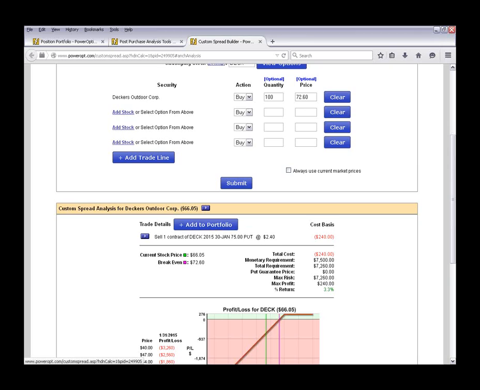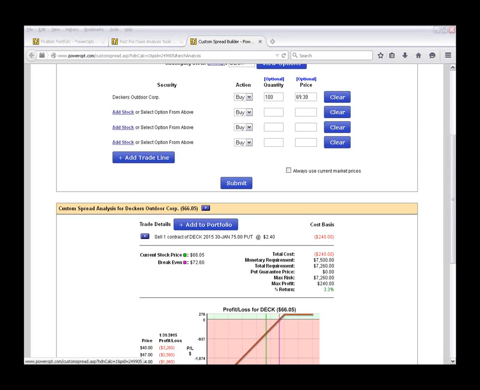If, as we saw before with that covered call position we looked at earlier, or the repair technique, I tried to average down now, if I thought this was an over-exaggeration and it might still drop another point or two, but I think Deckers is going to come back over time. It's a tough guess. So we buy another 100 shares at 66, so our 72.60, again a little bit different price than we had from the covered call. We take that divided by 200 shares, we'd now have a cost basis of 69.30.